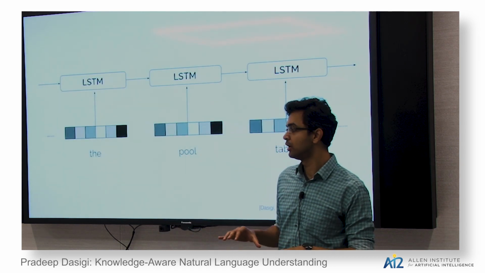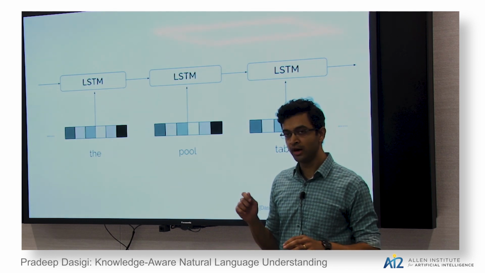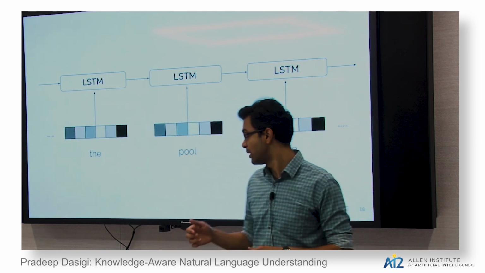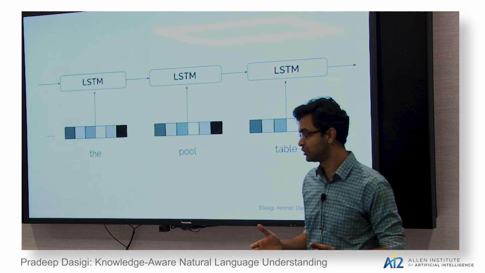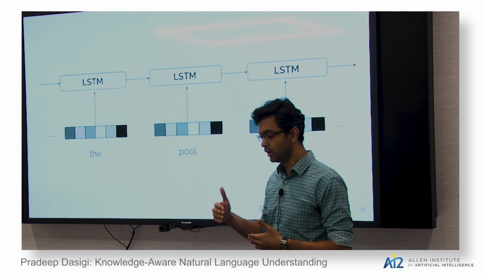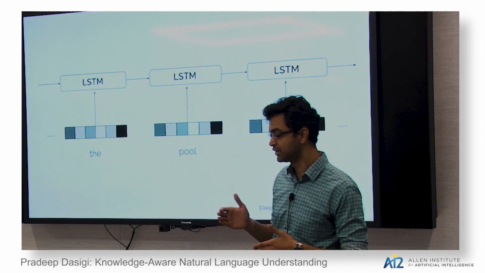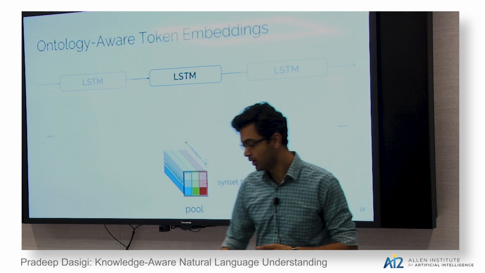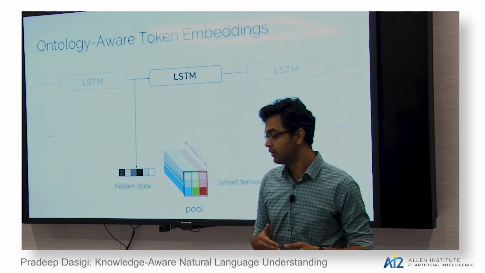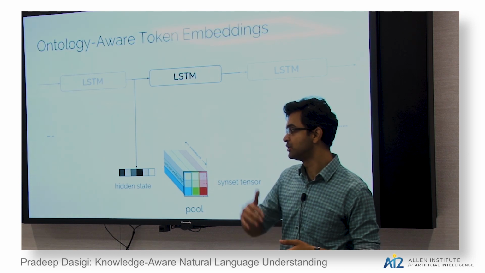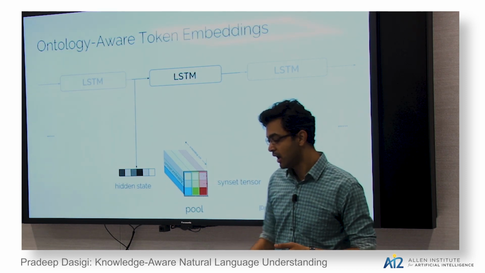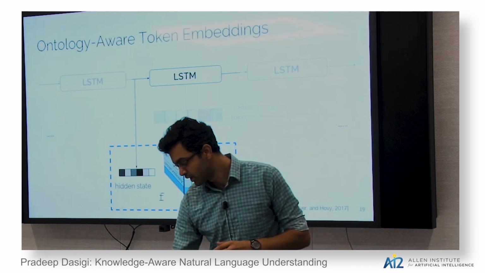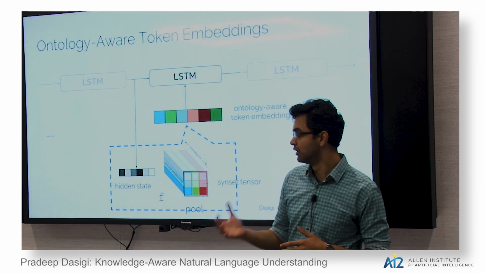In a traditional recurrent neural network encoder, you have one vector representation per word that is being fed into the recurrent unit. I'm showing an LSTM here, but it usually works the same with most recurrent units. You have one vector representation being plugged into each of the recurrent cells at any given time step. We replace that with the tensor, and we take the hidden representation for that time step that is being fed into the recurrent cell, and then compute a function on top of the hidden state and the synset representation to get back the word vector, which is fed into the given recurrent unit.